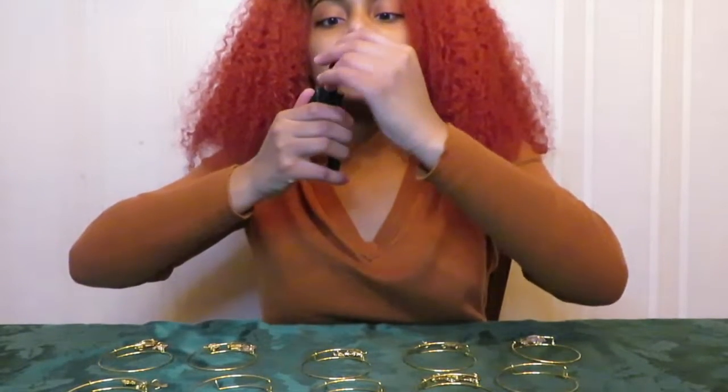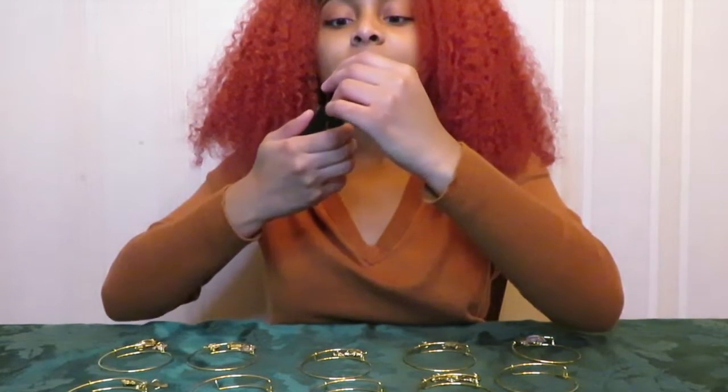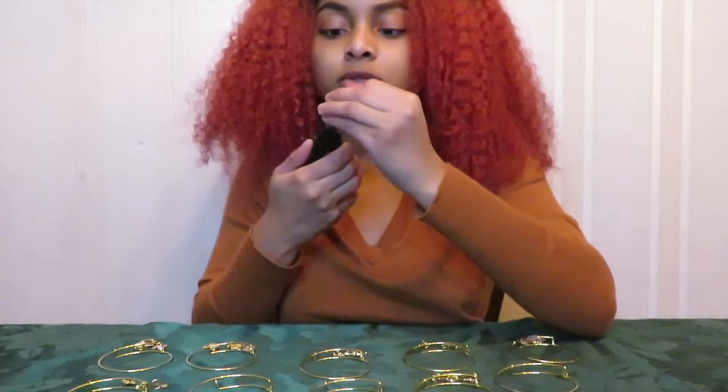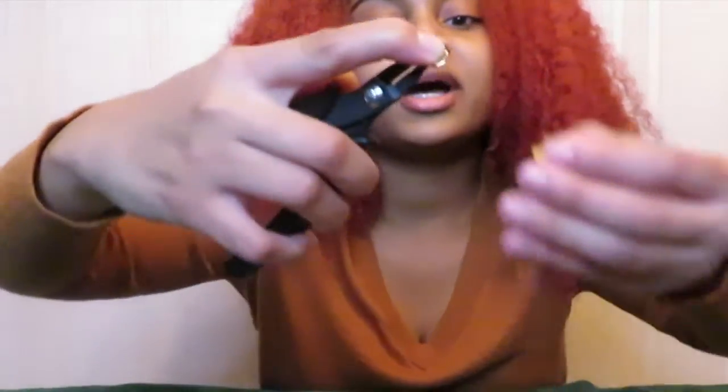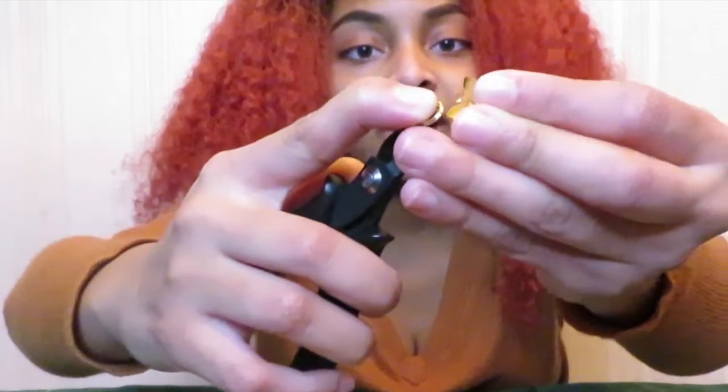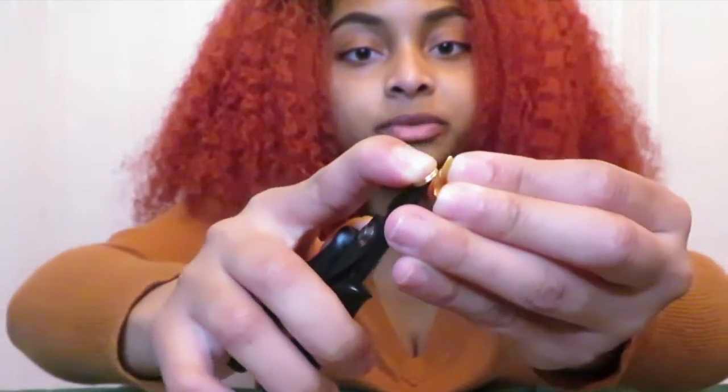And you want to slide the split ring plier down a little bit so that you can have room to put the charm on the split ring. And I like to hold my finger down on the split ring while it's in the plier, so that way it's easier to just slide the charm right into the split ring. And then once the charm is in the split ring, I then just lightly guide the charm to the part where it snaps in place. And that way the charm is secure on the split ring.